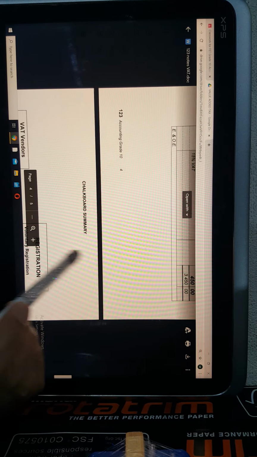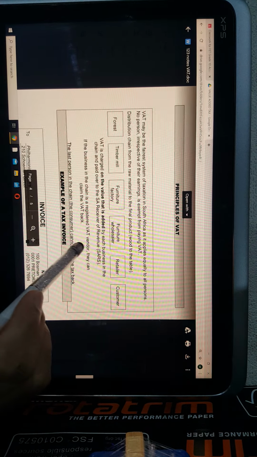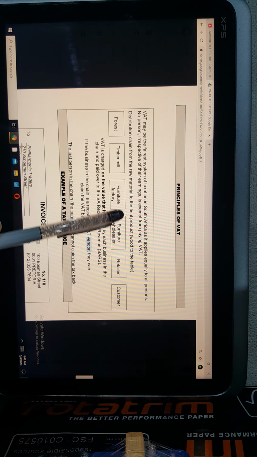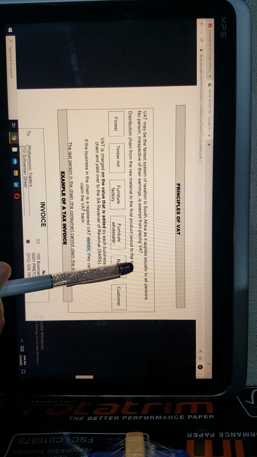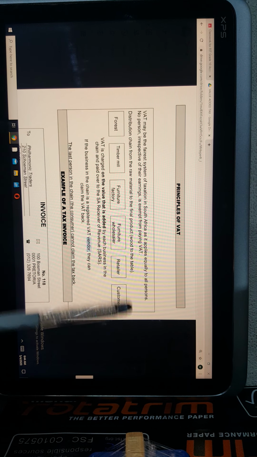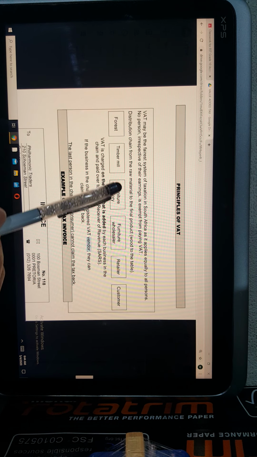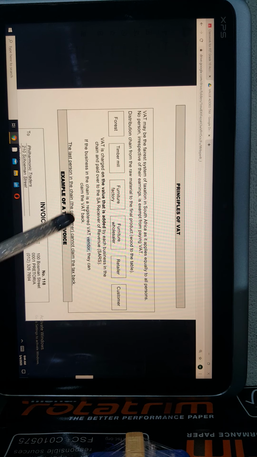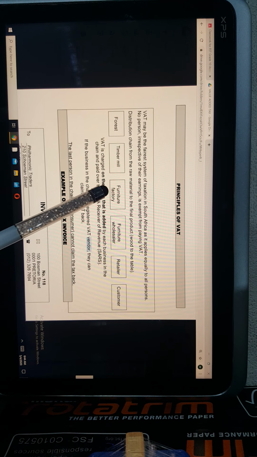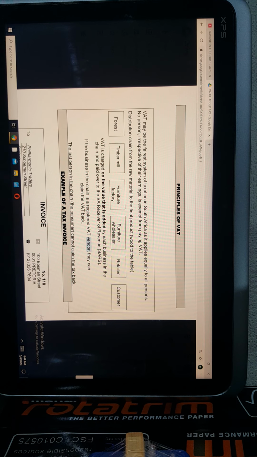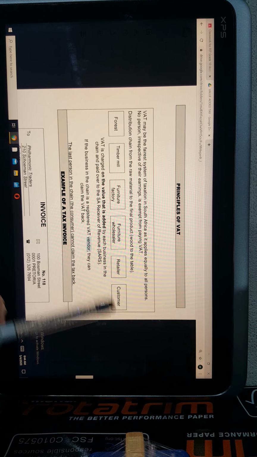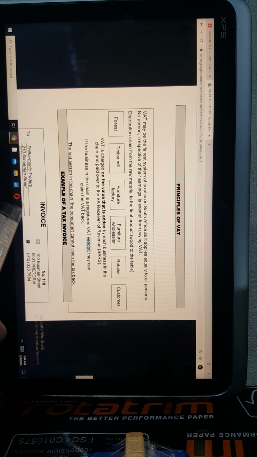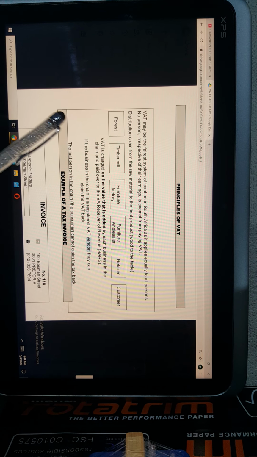Right, we've got the last page to go through, which is the principles of VAT. VAT may be the fairest system of taxation in South Africa as it applies equally to all persons. No person, irrespective of their earnings, is exempt from paying VAT. So it doesn't mean if you earn less, you're going to go to the shop and pay less VAT, or if you're rich, you're going to pay less VAT. Everybody pays the same rate across the board. Whoever goes to the shop, you're going to pay 15% VAT.